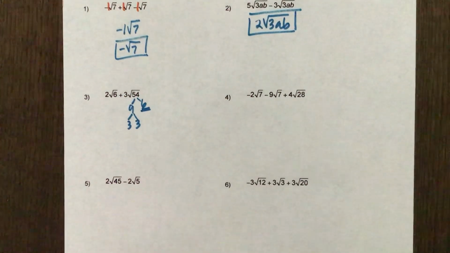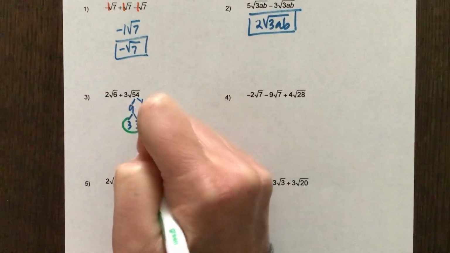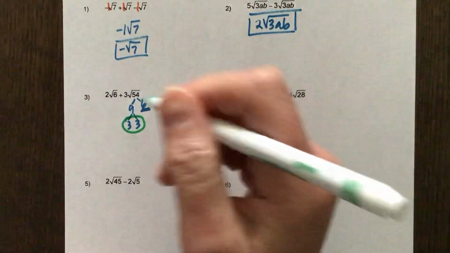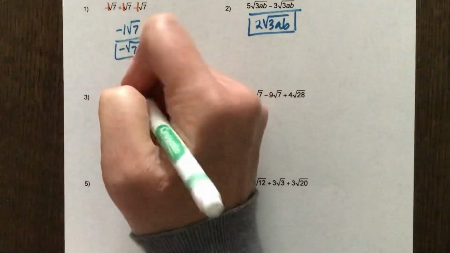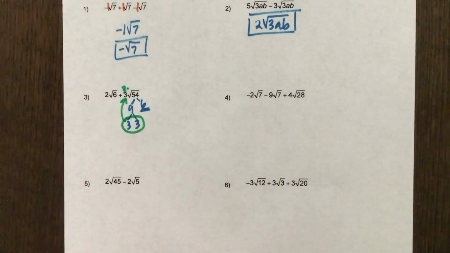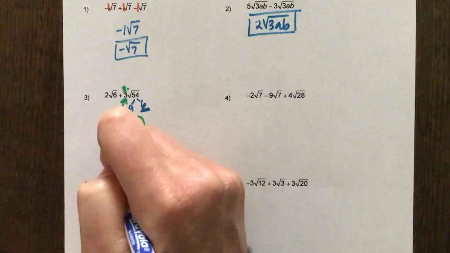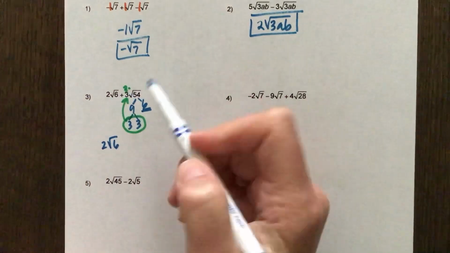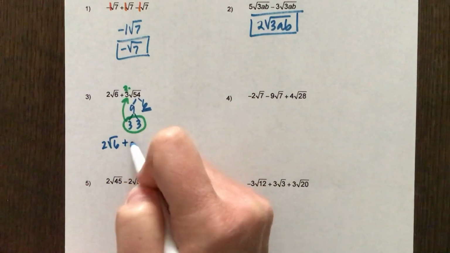Remember that we are taking the square roots, so that means we're looking for groups of 2. I have a group of 2 3s, which means I can bring that out to join in that 3 that's on the outside there. And I would do that by multiplying. So that means I can bring down my 2 radical 6. I'm going to take my 3 times my 3 out there, which is going to give me a 9.